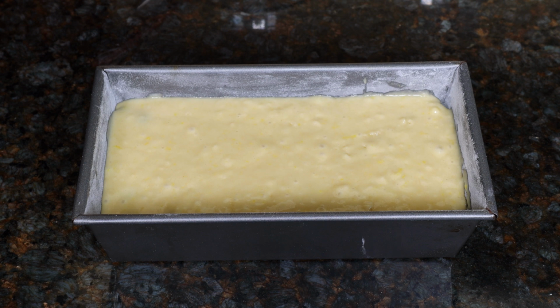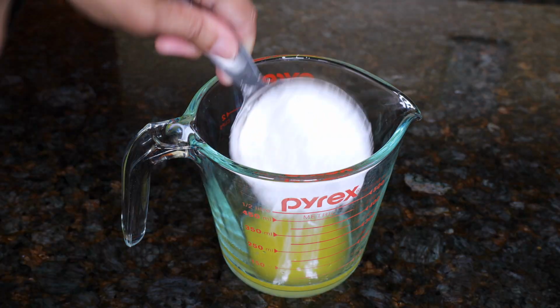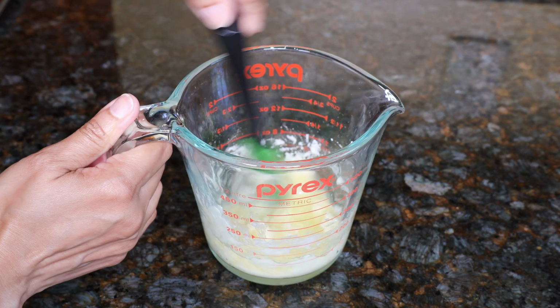While the cake is baking, make the sauce. Melt the butter and pour it into a measuring cup, then the powdered sugar. Mix that well. Add fresh lemon juice and mix to combine.